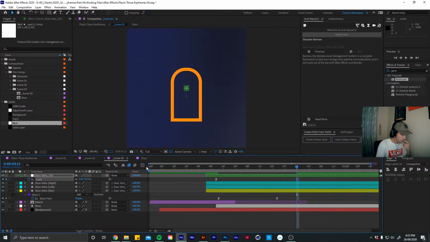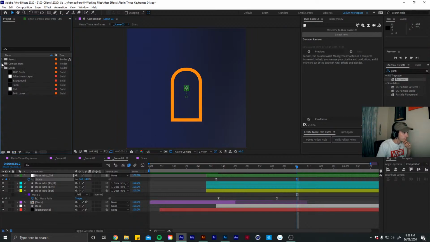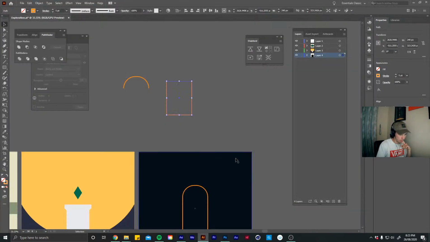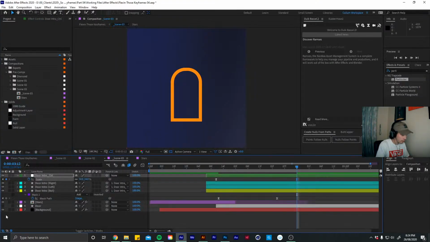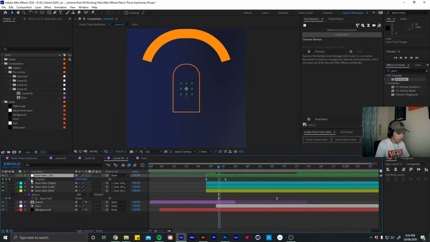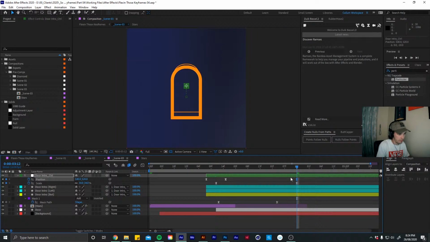So I can't remember if I ever brought in the original artwork. I don't think I did. I need to see where this lines up. So I'll just grab this again. Actually no, I've already got it, don't I? We've got a door here. Cool. So this needs to line up. Yeah. So I'm also going to add some position keyframes to get this dead on in the center.